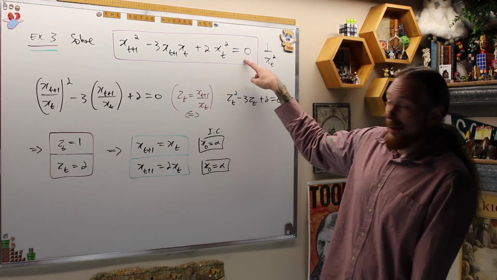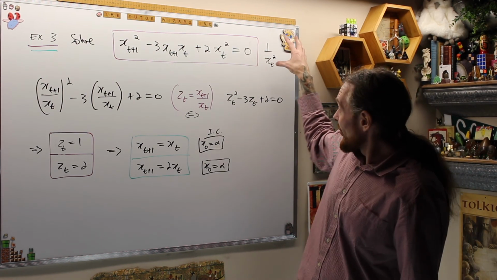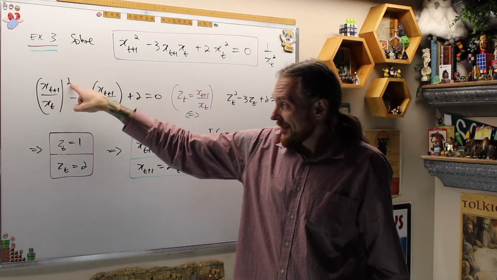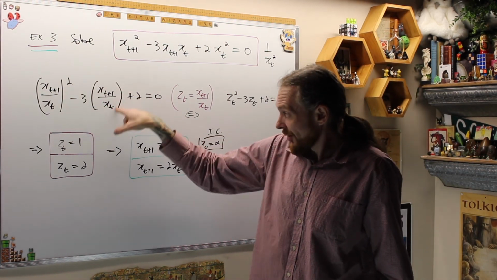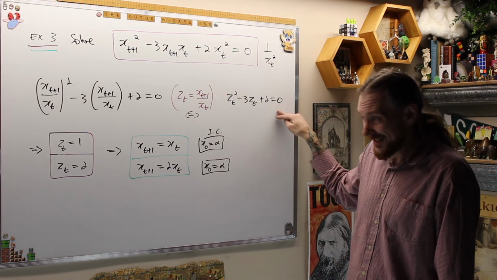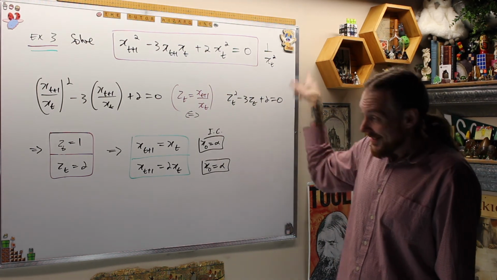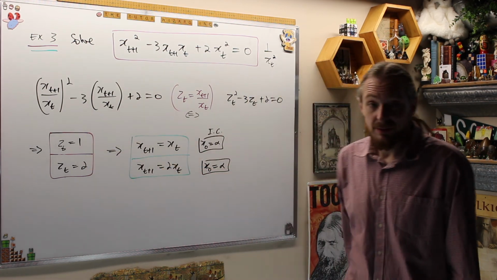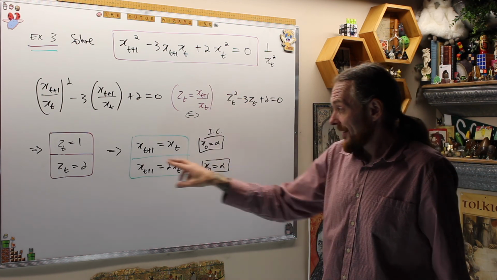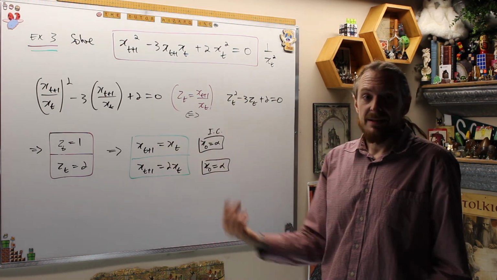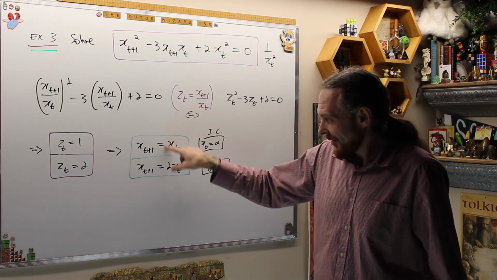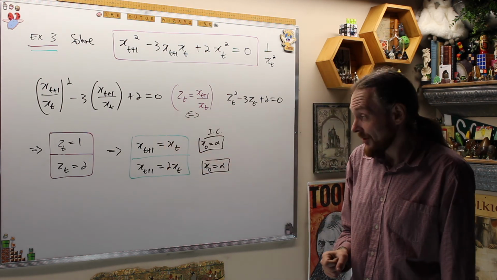So recapping, I had homogeneous. What I did was I divided by x_t squared. Then we get x_{t+1} over x_t squared minus 3 x_{t+1} over x_t plus 2. I can make this clever substitution now, that gives me a quadratic in z. Solving this quadratic in z tells me that z_t equals 1 or z_t equals 2. Reverse engineering now, we know that z_t is x_{t+1} over x_t, so I can get these two equations. These are both first order homogeneous. This is where the constant equals 1, and this is where the constant is equal to 2.